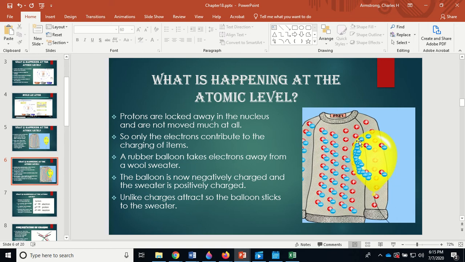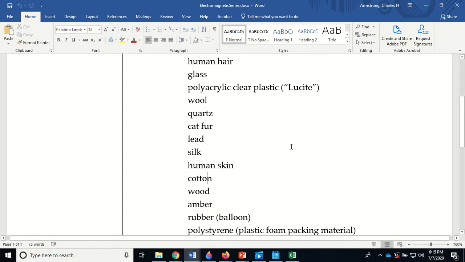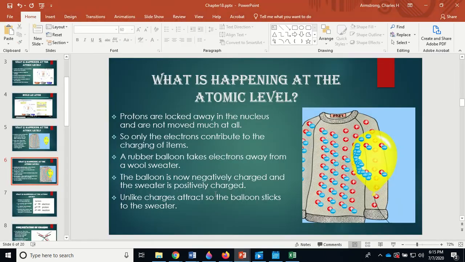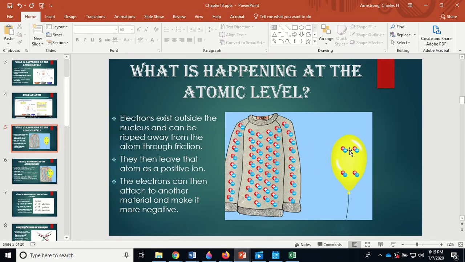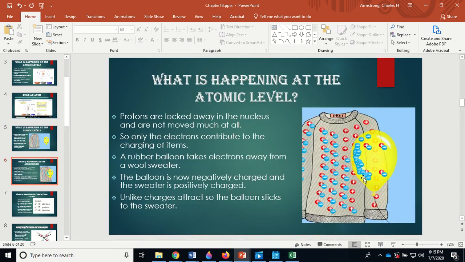So you take the balloon and you rub it up there, and the balloon takes the electrons away from the sweater. Rubber balloon, sweater. The sweater we could say is probably wool. The rubber balloon is down here, so the rubber balloon will gain electrons and the wool sweater will lose electrons. So you see up here, they're both neutral, so the pluses and minuses are equal. Actually, you can see every plus has a minus going with it. But now, look at that. Some of these pluses are missing negative electrons because they've gone onto the balloon, and now these two will stick together.